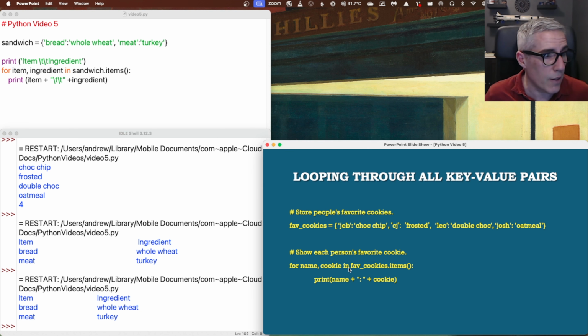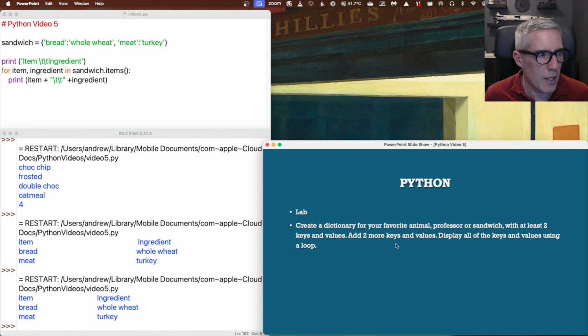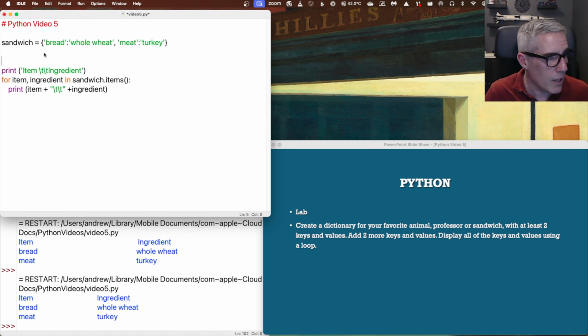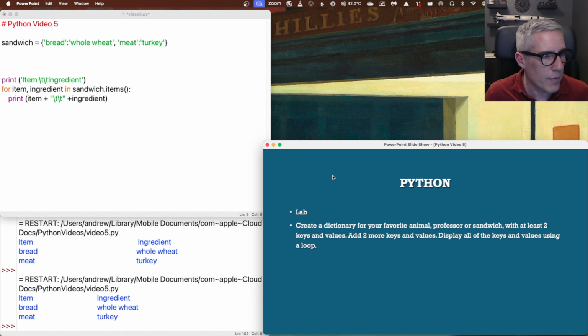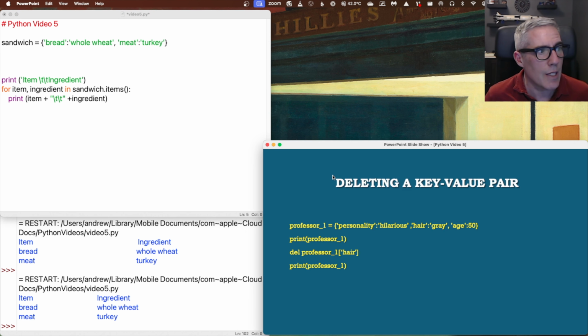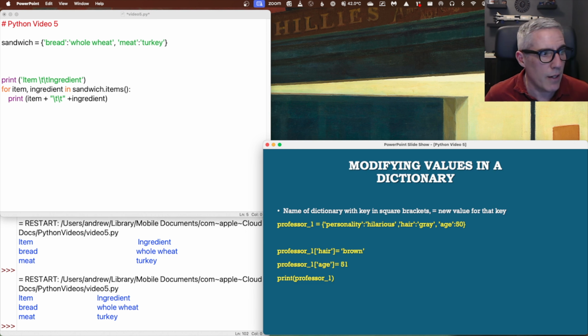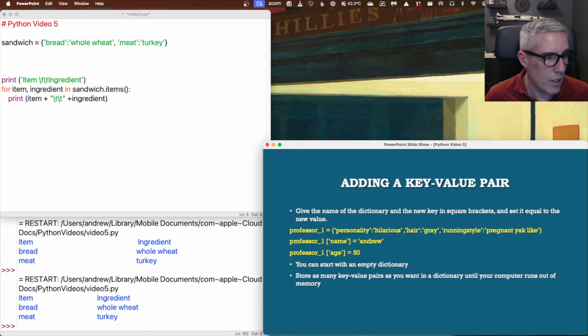And now the other thing is I need to add some, let's go back to my instructions, add 2 more keys and values. So this is just saying, and if we go back to the slide so we can see, remember how we added, we can do right here, Professor 1 name, Andrew.